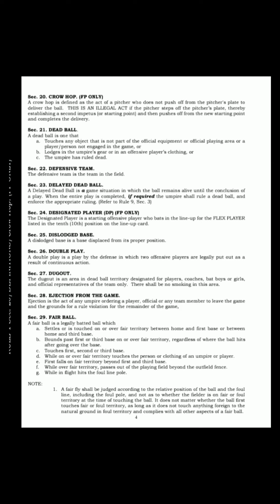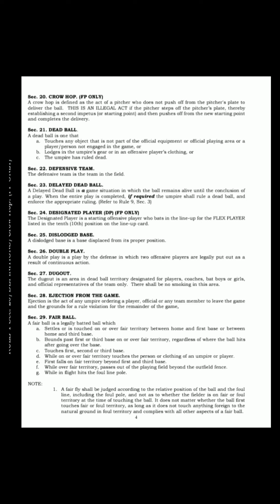Section 21, dead ball. A dead ball is one that A. touches any object that is not part of the official equipment or official playing area, or a person not engaged in the game, or B. lodges in the umpire's gear or in an offensive player's clothing, or the umpire has ruled dead. Section 22, defensive team. The defensive team is the team in the field.